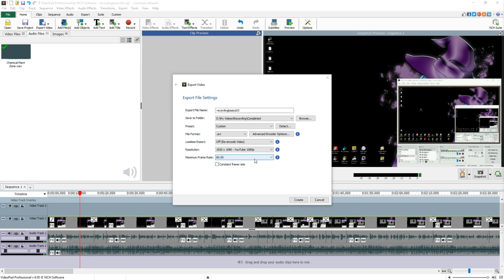Finally, we'll just make sure our frame rate is set to 60 frames per second if that's what you recorded in. I personally like a constant frame rate, but if you're on a potato, you might want to leave that box unchecked, or else you might experience some audio desync if your video recorded badly. It's unlikely, as that problem would have occurred back in the recording phase, but don't risk your final product on it. Or do. You can always re-export without the box checked if you have the time and disk space.